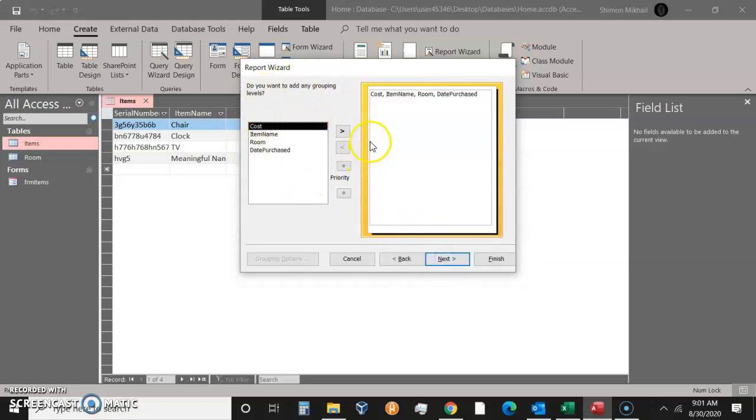Now this is grouping. You can lump the items in your report together, okay? And if we were to group these items together, I think the most logical way to organize it into groups would be by room. Maybe we want to see everything in the kitchen first, then everything in the bedroom.